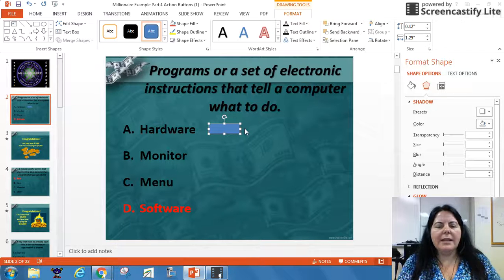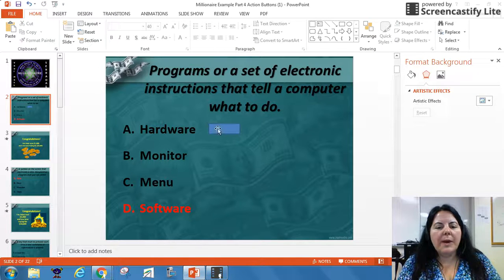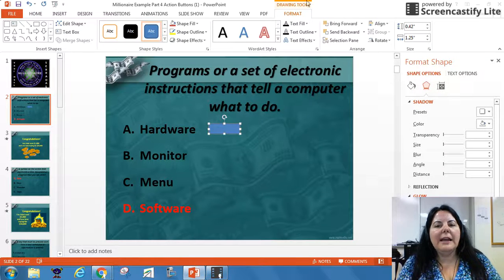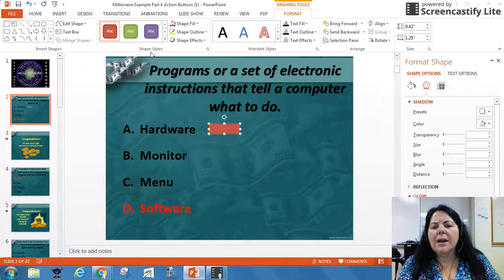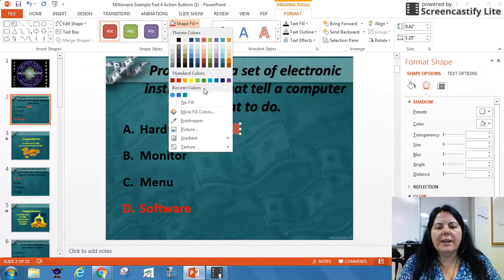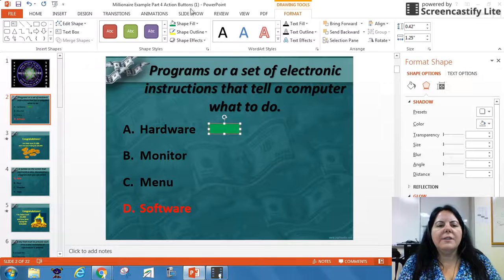Now, other things that I can do is format this box. I notice that when I click on the box, the drawing tools show up and so does format. When I unclick, it goes away. So whenever you see something like that happen, a toolbar showing up with color, that tells you that these tools relate to the box itself. You might actually have to click the word format to get the tools. So I see that I can change the color of the box if I'd like. I could also do that right here to change the color of the box.